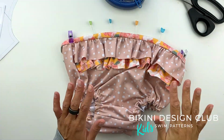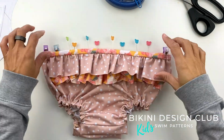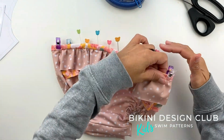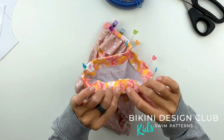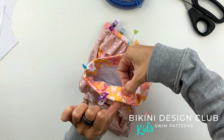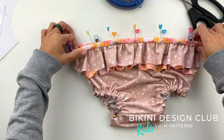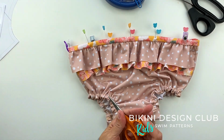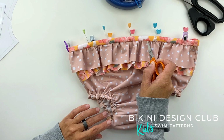For the finish of the waist, I've decided just to fold inside and then trim, because as I told you, we did that on one of the legs and the finish was okay, so I'm gonna do that for the waist. But if you want, you can fold again and do like we did on one of the legs. And so I've now pinned everything all around the waist, and I'm gonna sew with a straight stitch very near the edge of my yellow fabric, where I've told you.